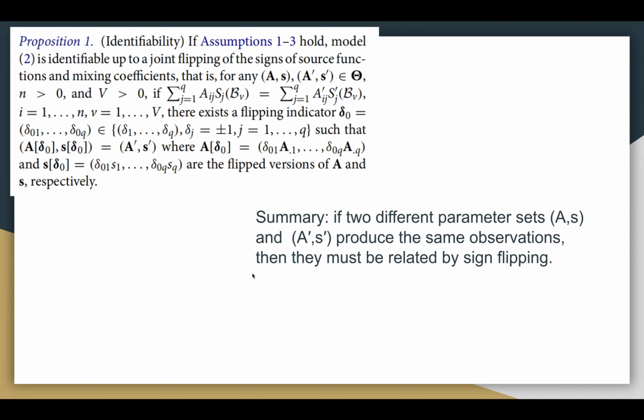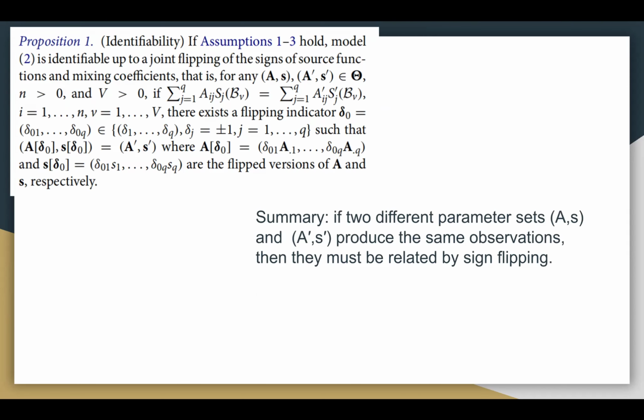So it's a different identifiability than linear ICA? No, it's the same. At least up to this point, the assumptions in this proposition are all the stuff we talked about last year. Yeah, it's the same. It's a sign flip, a positive and negative. They have proved it in the supplementary material, a couple of pages.